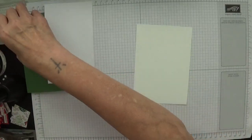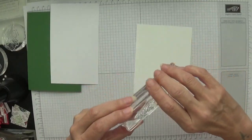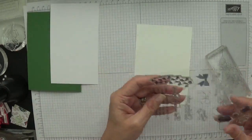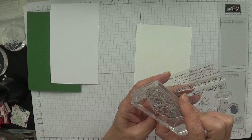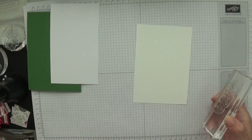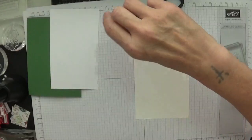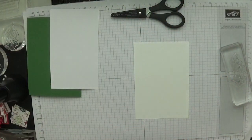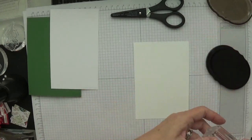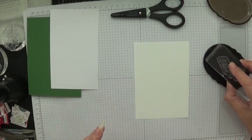So where's my gorgeous wreath? I'm not one of these that's steady enough to use the leaves over the top. Not a chance. There's no way I'm going to line that perfect without getting my head in the way or looking directly over the top, and I can't stand over the top, so I'm using my blends. And it's so quick, it's unreal. So I've got permanent black ink here, and it works well with the blends.